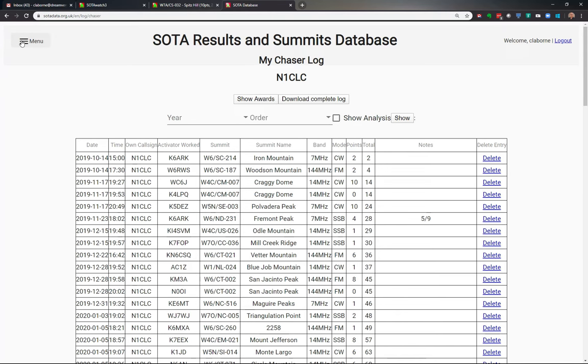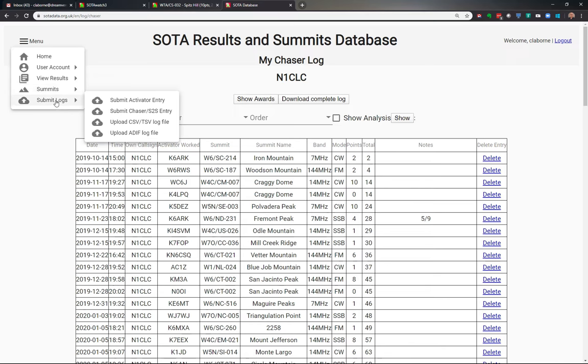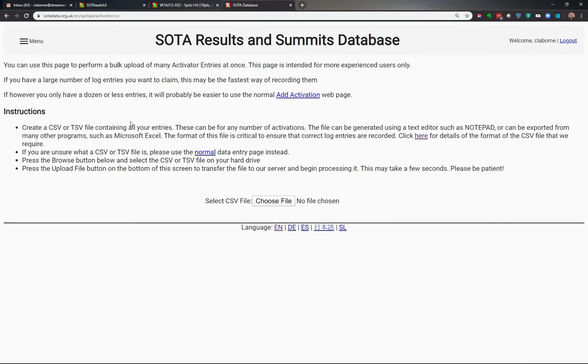There is one other way that you can log your points. So let's go here, and I'm going to show you that. I'm going to go to submit logs, and then upload. So if you went out and got 50 contacts for the day, and you were really on top of all the activators that were out there, entering them manually one at a time is going to be a huge pain. So what these guys did is they made it so that you can upload a file that contains all your contacts. And as long as it follows their data structure, you can upload it.